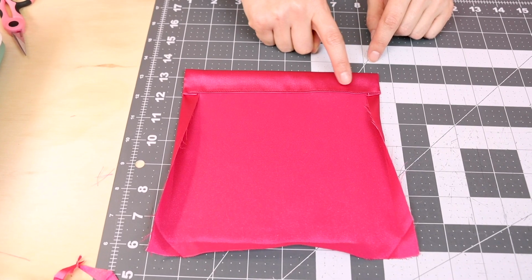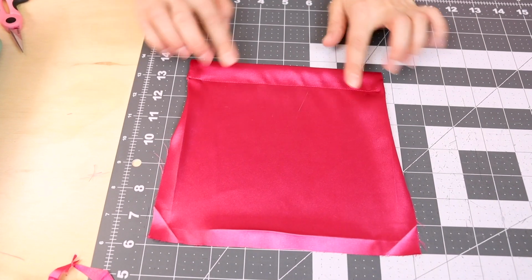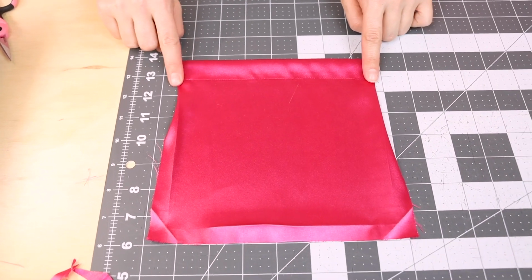The inside of the top of your pocket should look like this with the edge stitch. And on the outside, you should just have a nice stitch along the top about 1 inch down. Next up, we are going to sew the mitered corners. So all those fancy little folds you put in with the iron are gonna get put to use right now.